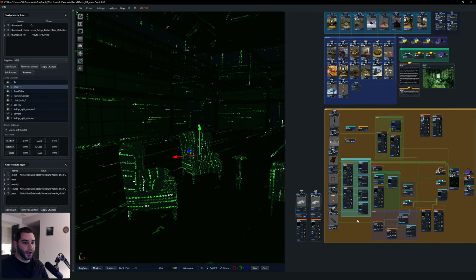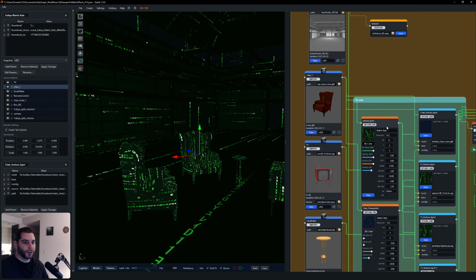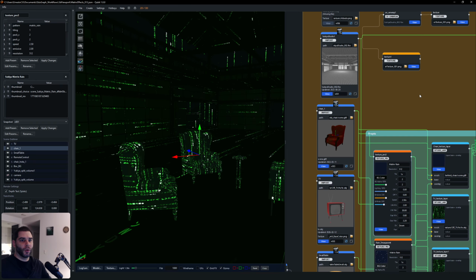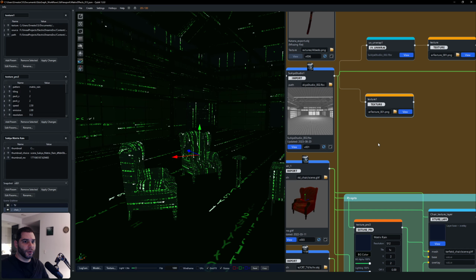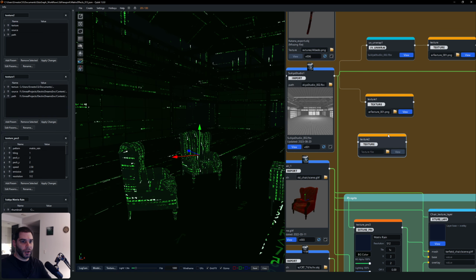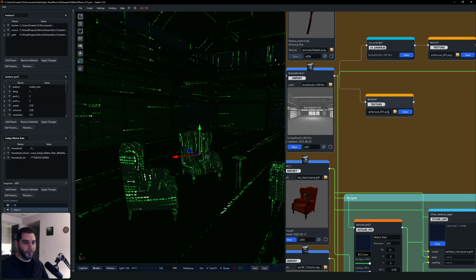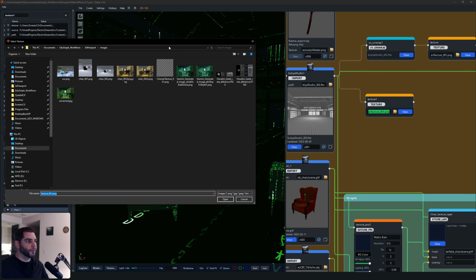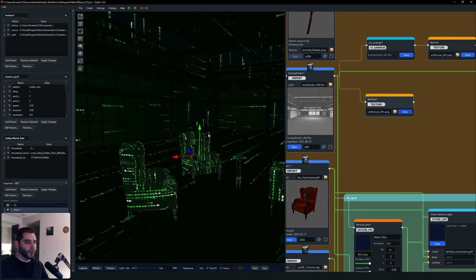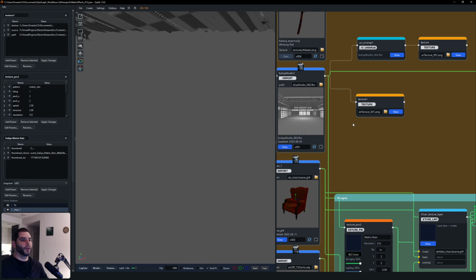We can take a look at the texture nodes. I created different texture nodes. One of them is just a simple texture like this, and we can add a path to it, to a texture, and once we view that, it will show that texture on the actual model. Let's actually connect this one because the scale on that model is very big.